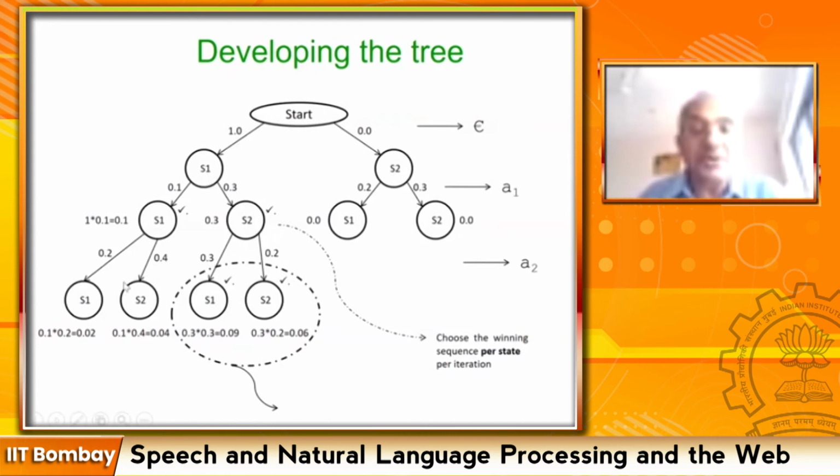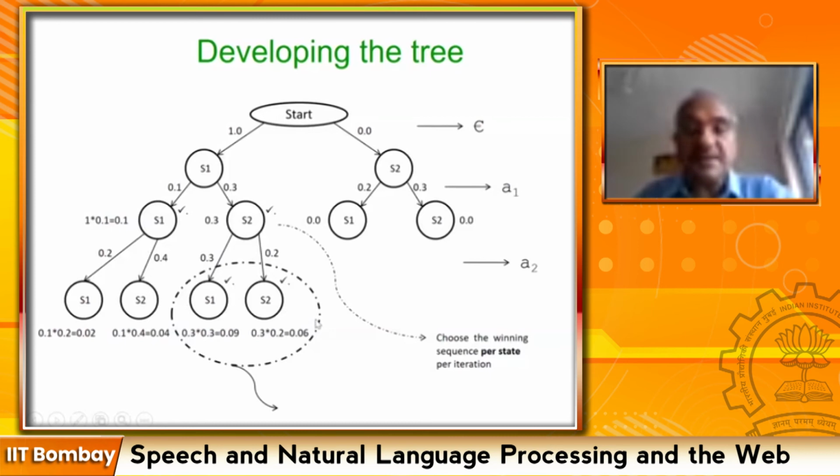So now comes the most important point of the Viterbi algorithm. So notice that from start, I have come to a situation where there are 4 leaves, and all the 4 leaves are ending in either S1 or S2. Okay, because there are only 2 states, so they have to end either in S1 or S2. So there will be as many leaves ending in a particular state as there are number of states. Okay, so the number of leaves here would be t squared, because this is the second level, and t is the number of states. Now find out all those paths which are ending in the same state.